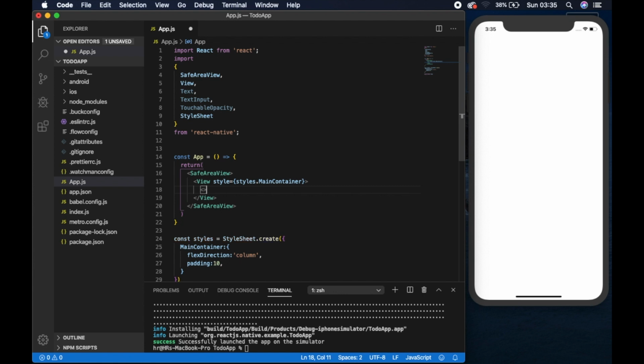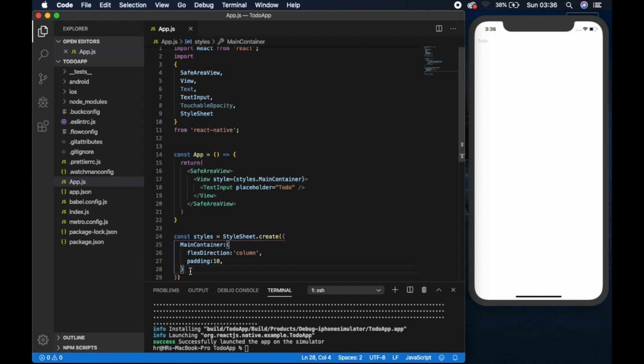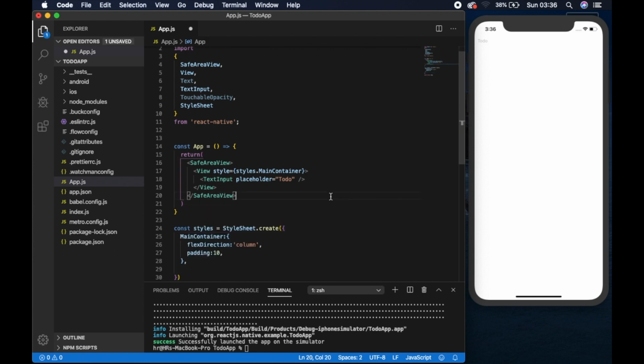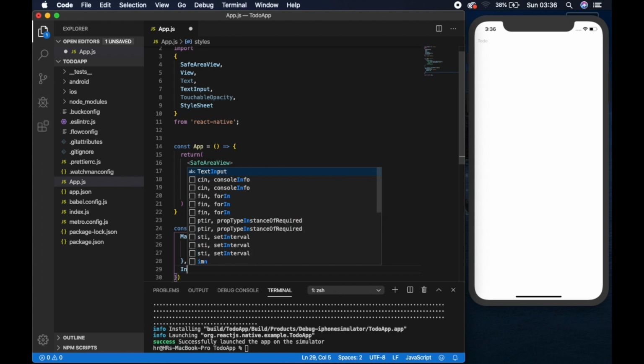Inside our main container, we're going to have our TextInput. The TextInput is going to have a placeholder. I just want to say todo. Right, click that. There's a placeholder, but we cannot see it that well, so let's create some style for it. Our name is input.